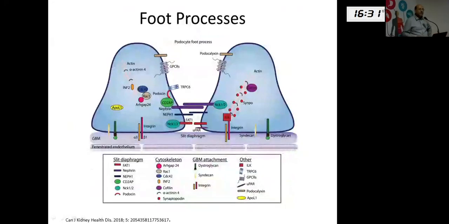The foot processes have become extremely complex and it's a nightmare for all exam-going students in nephrology, and a very important part of pediatric nephrology training, because each of these molecules depicted here have mutations that lead to childhood nephrotic syndrome. These podocytes are anchored with integrins and various other molecules that again, with mutations of which, make them fall off.